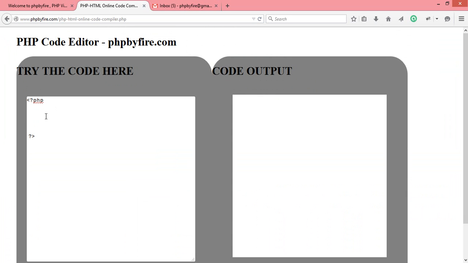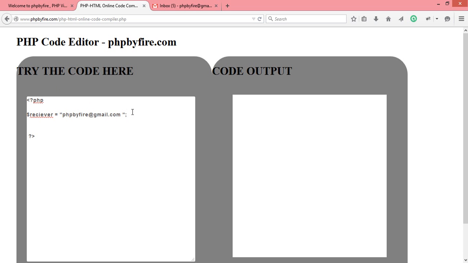Now let's see how we can send an email to the origin email address php-by-fire@gmail.com. So let's see what we have to do to send the email. First, let's declare a variable receiver with the receiving email address, that is php-by-fire@gmail.com. Cool.